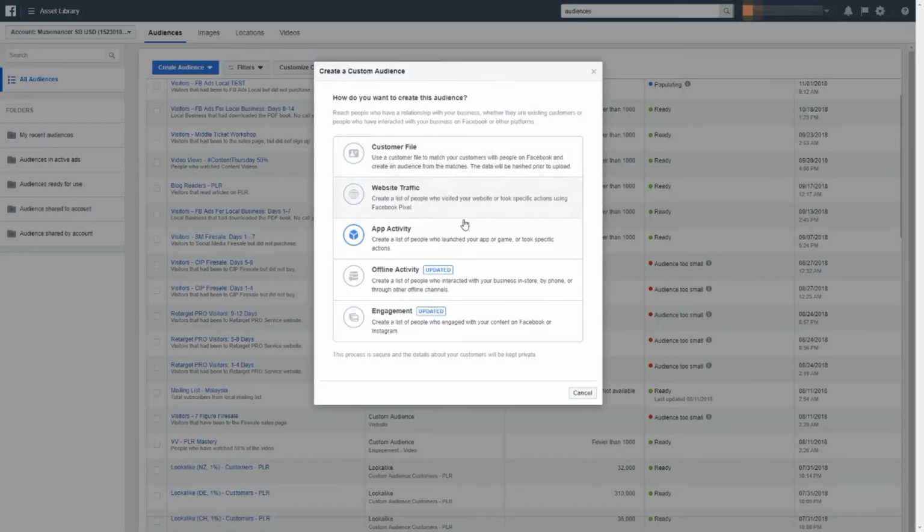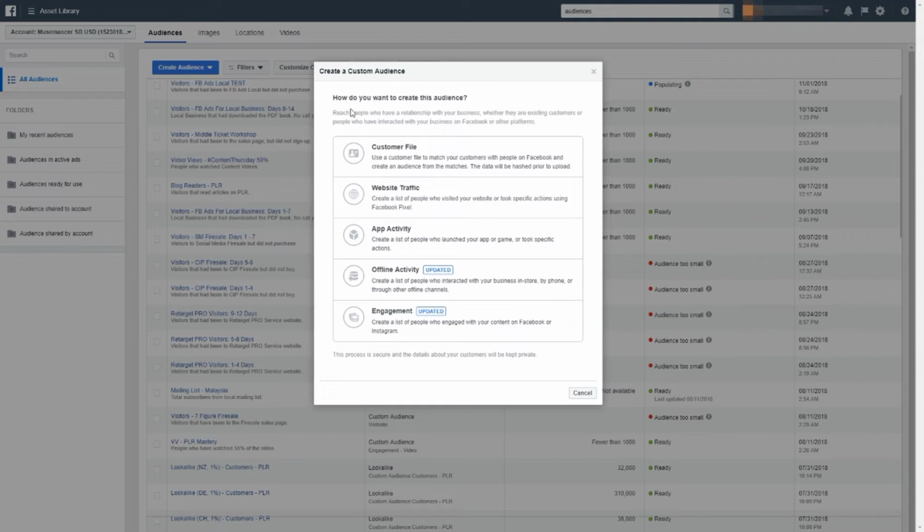Now, have you ever wondered why people are able to retarget you after you watch a certain video at a certain length or a certain amount of time? This is how you do it. So if you're using videos as content marketing, you have videos that you show on your Facebook page and people are watching, there's a very good bet that people who are watching your videos at least halfway through are at least interested in what you have to offer or in your message. So what you do is that you can target the audience based on how long they've been engaged with your content on Facebook.